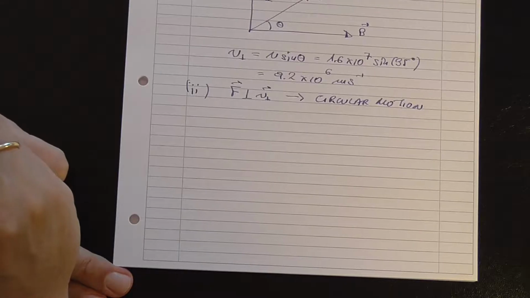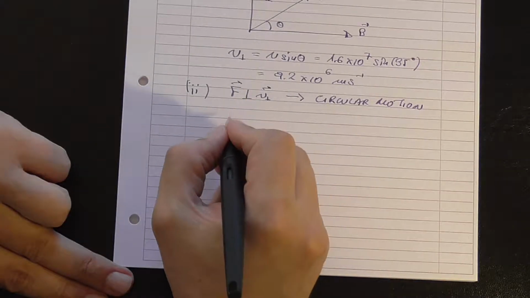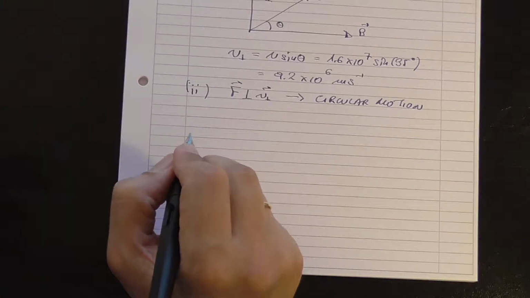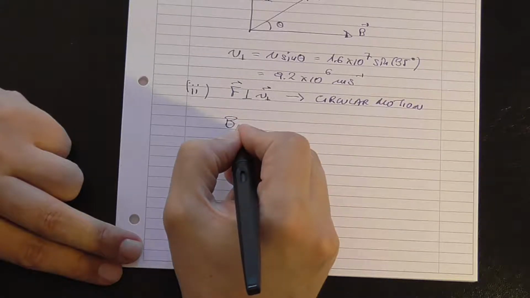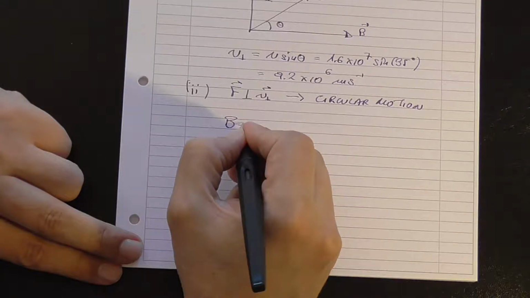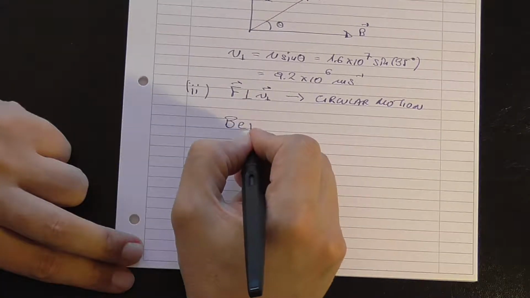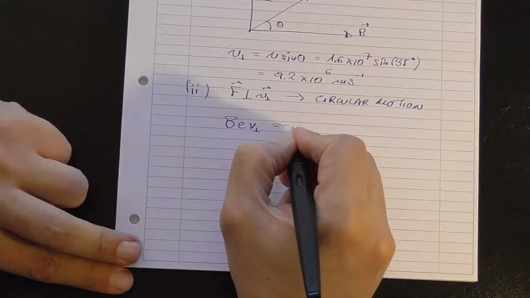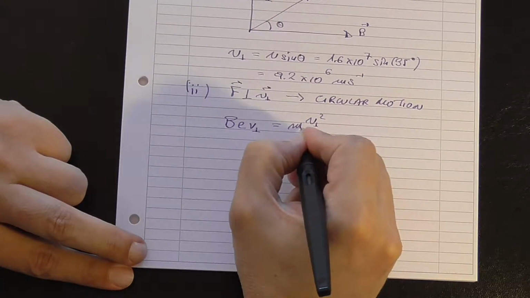Whenever you have a force which is normal to the velocity, you will get circular motion. And we can find the radius of that, because we know the centripetal force is the magnetic force. The only real force is the magnetic force. So we know that B times e, let me use e for the charge of the electron, so instead of Q times V, which is now v normal, is equal to the centripetal force, m v squared over r.